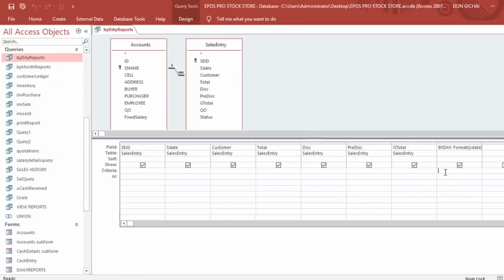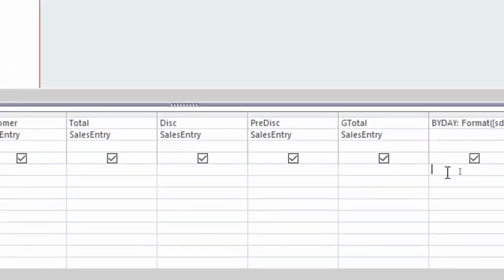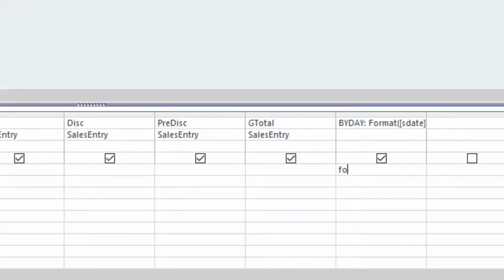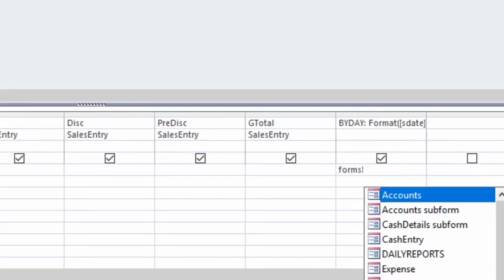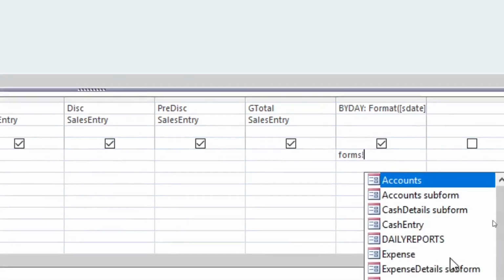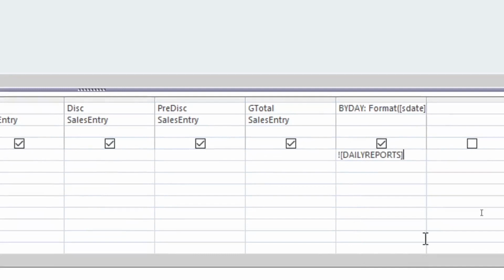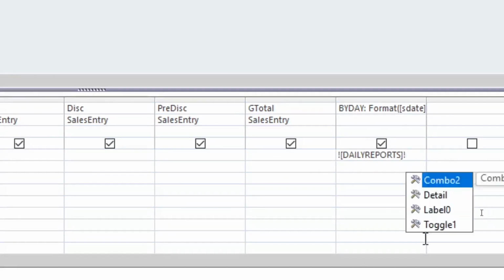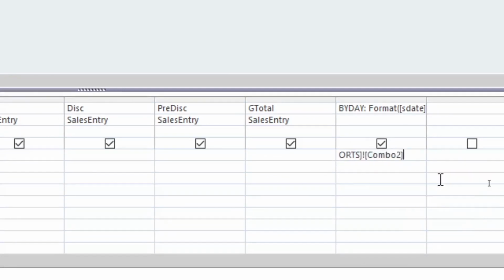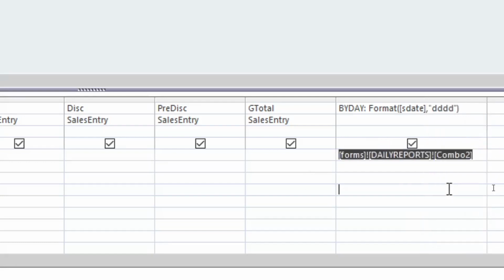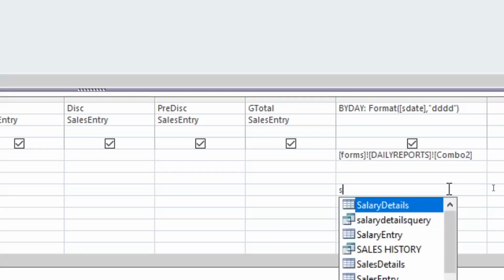Then I go to criteria. I connect by accord forms. Then I choose the form daily reports. Then the field combo 2, that way. And if you want to see it over, this is how it looks like. You can see I've pressed where so that you can look at it. Therefore, that's how you connect that one.